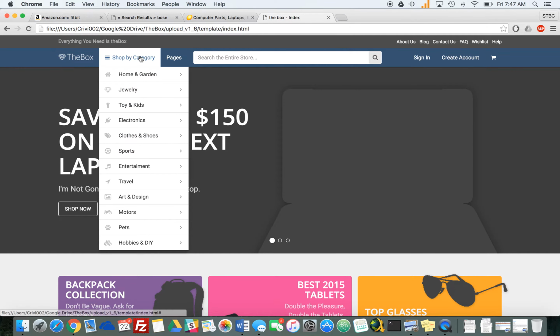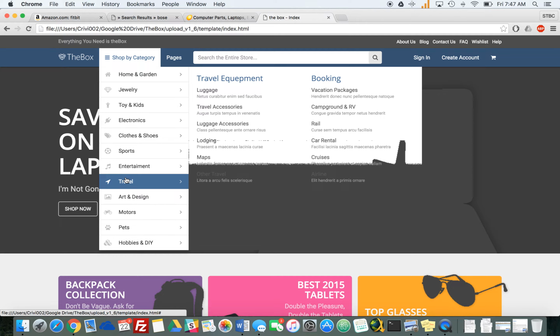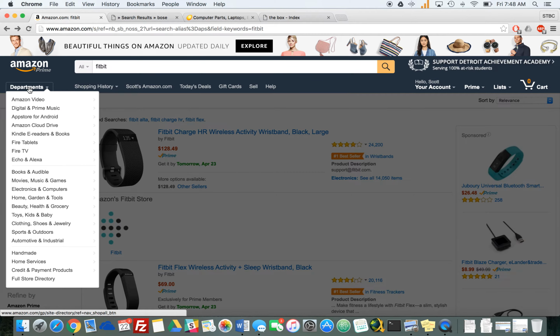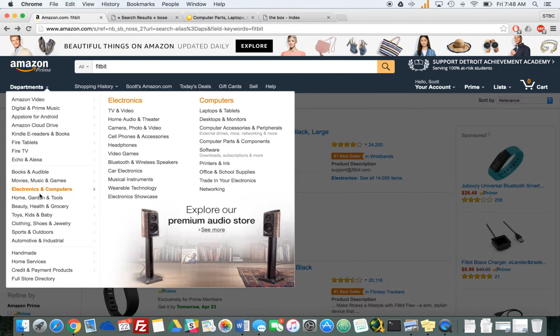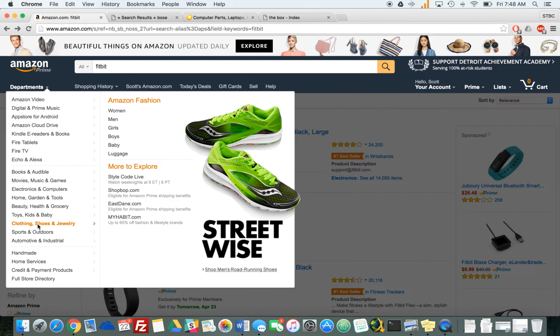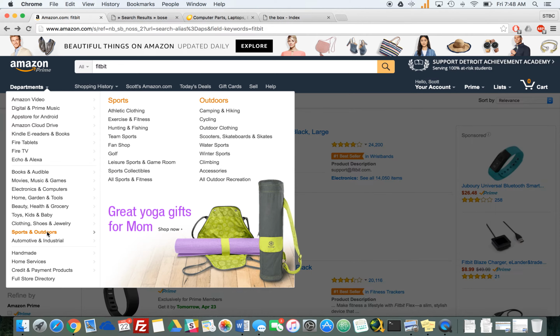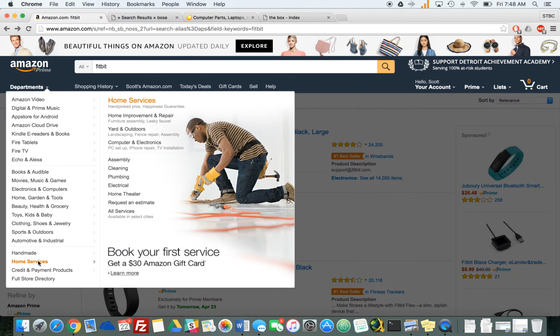So going back to the theme, for example, when I went to travel, if you remember the way the theme looked when you gave it back to us, there was a picture here, guys. It was a plane, right, and all that stuff. And if you notice, that provides a good user experience, because we know it does, because otherwise Amazon wouldn't be doing it. Amazon is doing it too. So that lets you know that this is something that obviously makes sense. So we want our categories to have this type of feel, this look.